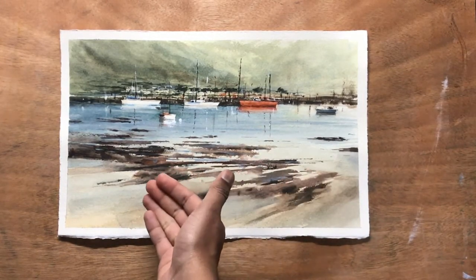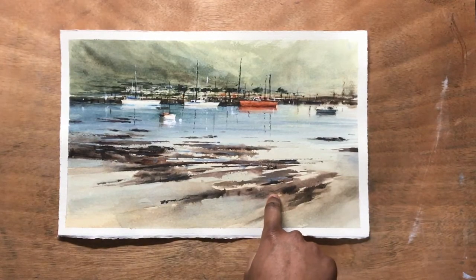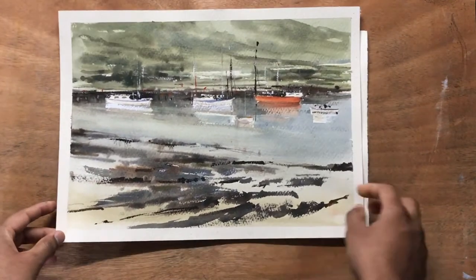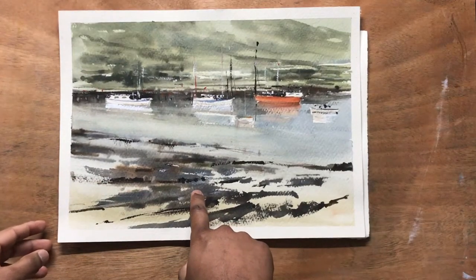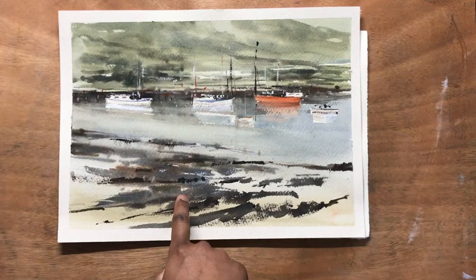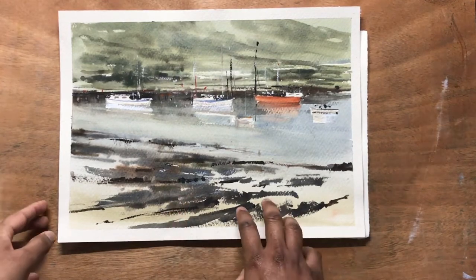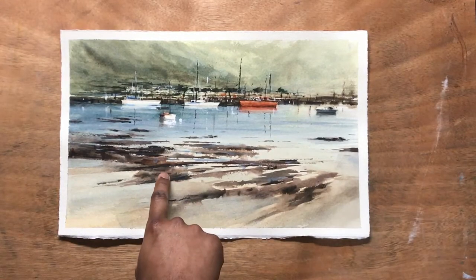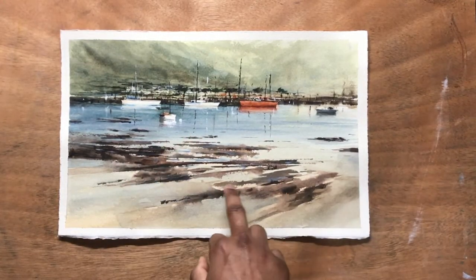It was much warmer. It was actually this color. I couldn't pull it off on location. It's kind of a black in the plein air version because I did not have enough burnt umber and burnt sienna in my palette. That's something that I remembered, and this was actually the color of the rocks.